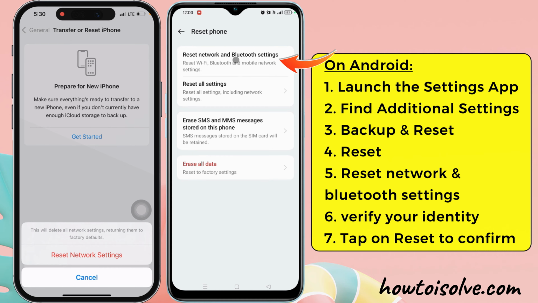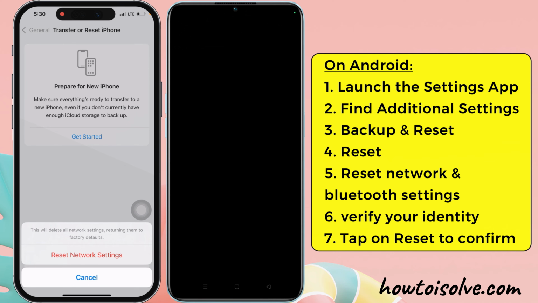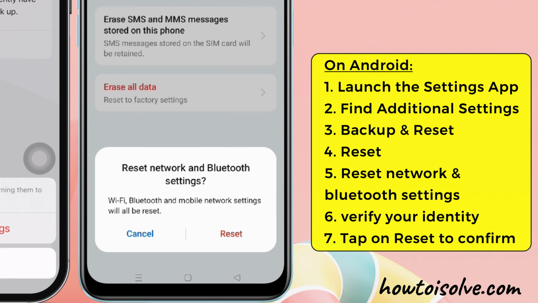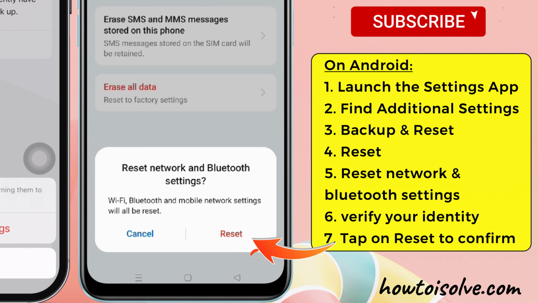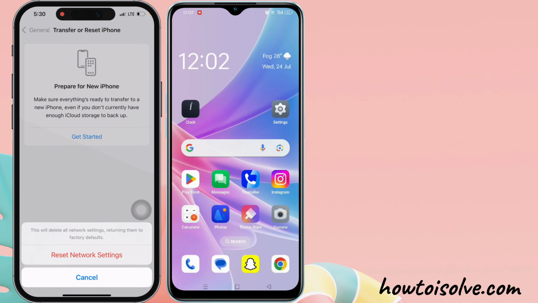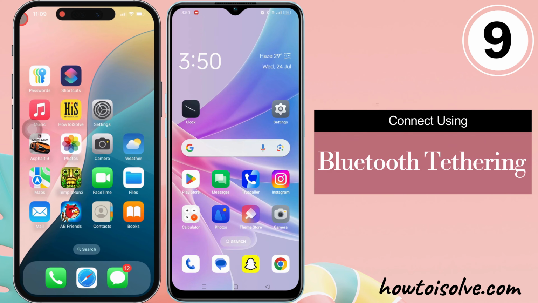So, tap on Reset Network and Bluetooth settings. If your device is touch or password protected, unlock it to verify your identity. A pop-up may appear that says Reset Network and Bluetooth will reset Wi-Fi, Bluetooth, and mobile network settings. Tap on Reset to confirm.